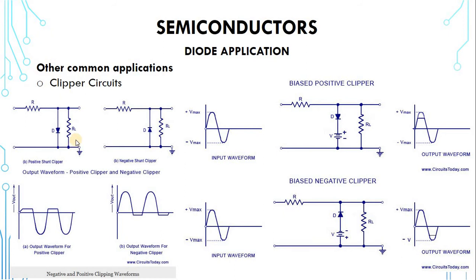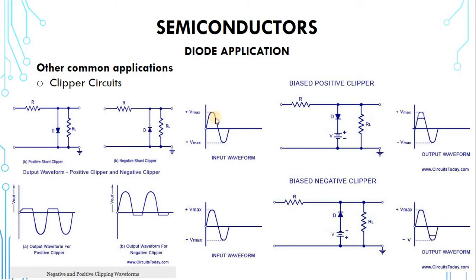You've connected a wire across the load, and once that happens, all the current, instead of going to the load, now begins to go through the diode. Once the voltage goes beyond 0.7, no current will flow to the load. So it means that any voltage above 0.7 has been clipped. When it begins to drop, from 0 to 0.7, it goes to the load. The moment it goes above 0.7, the diode conducts and the load does not see anything.